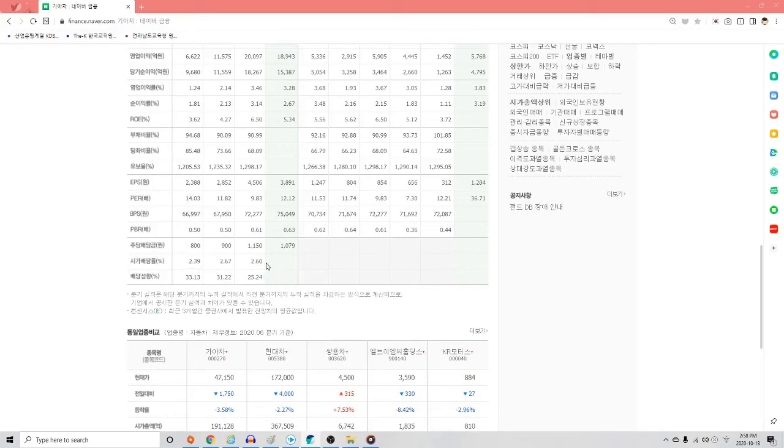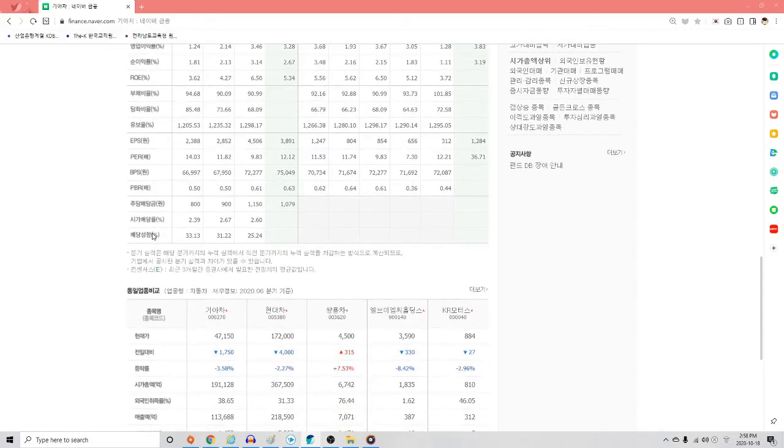This number tells you the percentage of money paid back to a shareholder of a company based on the share price. And finally, you have the 배당 성향. This is the dividend payout rate, and it identifies how much money the company is paying out to their shareholders versus how much they're reinvesting back into the company. All of these metrics can be used to screen companies based on what you're looking to achieve.